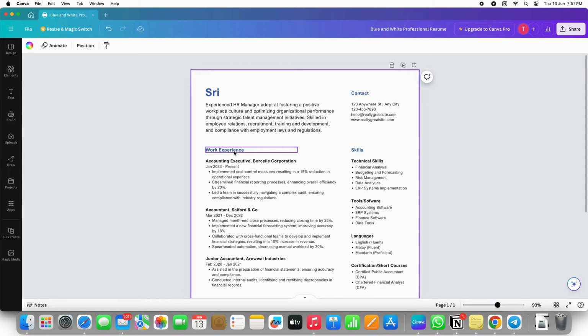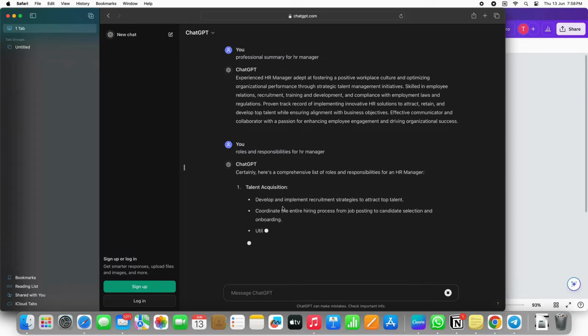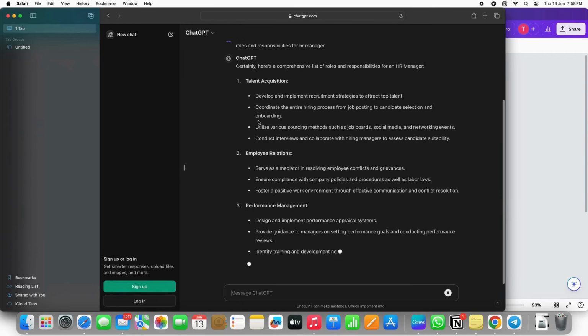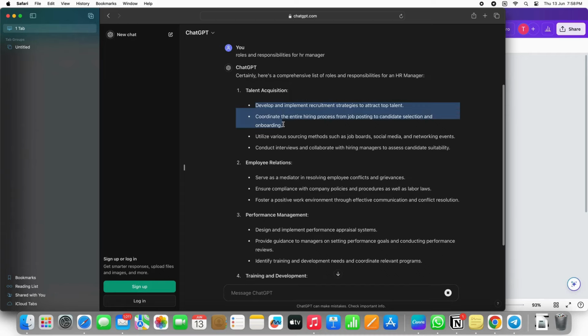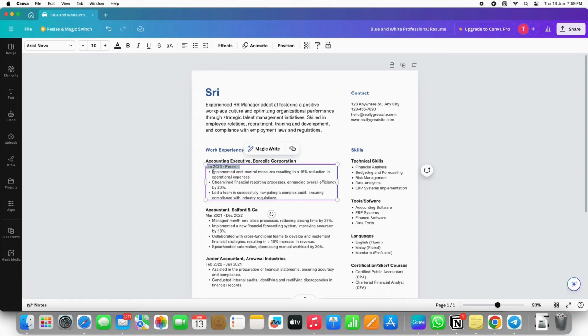If you are not sure what to enter, let us use ChatGPT for roles and responsibilities. Just copy the relevant roles and responsibilities and paste it here.